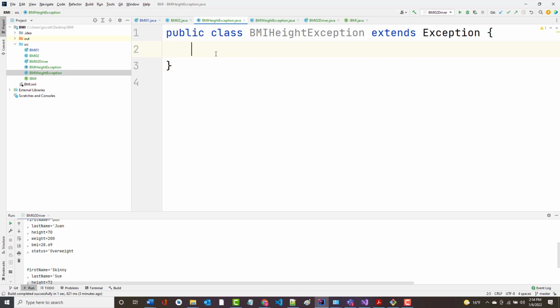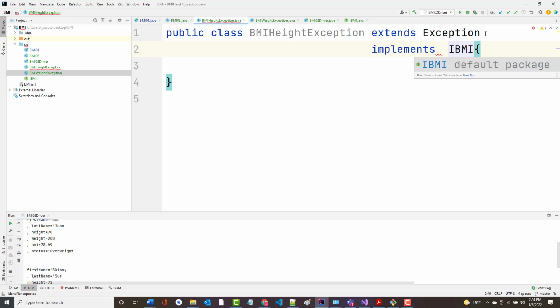I'm going to add it to the other one in just a couple minutes, but that's fine for right now. The other thing is, we want to check to make sure that it's within range, correct? Isn't that going to be our exception? So not only do we want to extend exception, we also want to come in here and say implements BMI.